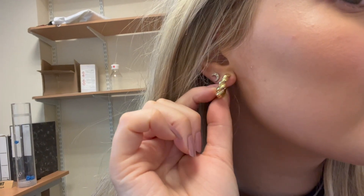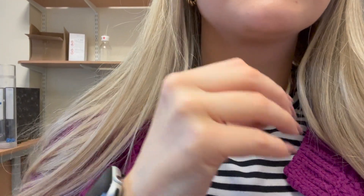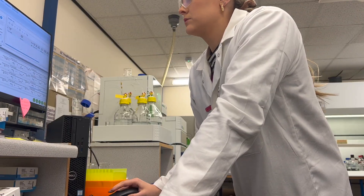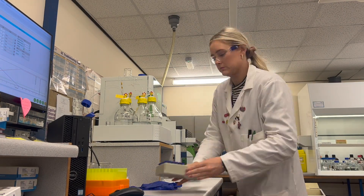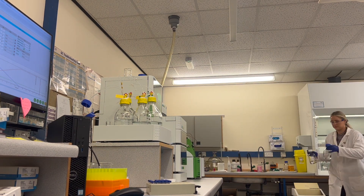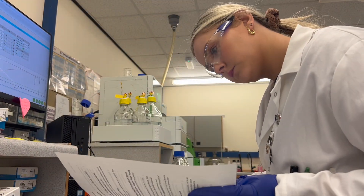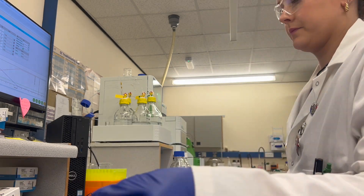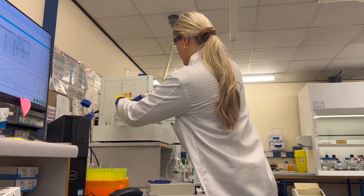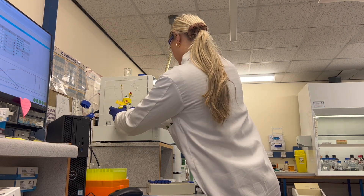Before we knew it, it was Friday. Friday's jewelry of choice was these twisted gold hoops from Anna Louisa and my favorite J necklace. I'm also wearing a long-sleeved striped T-shirt from H&M, my little pink cardigan, my favorite tailored trousers from ASOS, and my Nike Air Force Ones. Because it was Friday and the system was going to be sitting over the weekend with no samples planned, I had to put it into a standby mode to keep the system in its best condition — running specific mobile phases, using methanol to prime the lines, and putting acetonitrile through the column so it sits in acetonitrile for a few days.